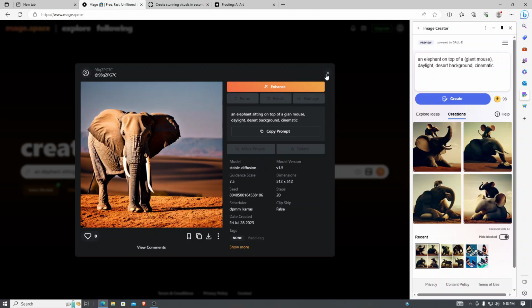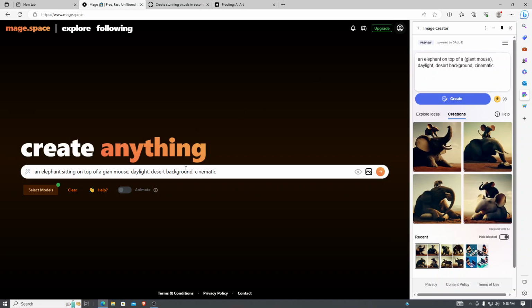But in our case, it seems we are having some problem generating that giant mouse. One reason for this is probably because the model they're using doesn't have any giant mouse.